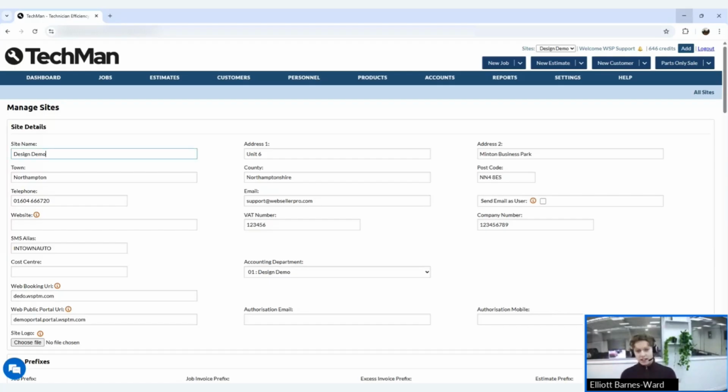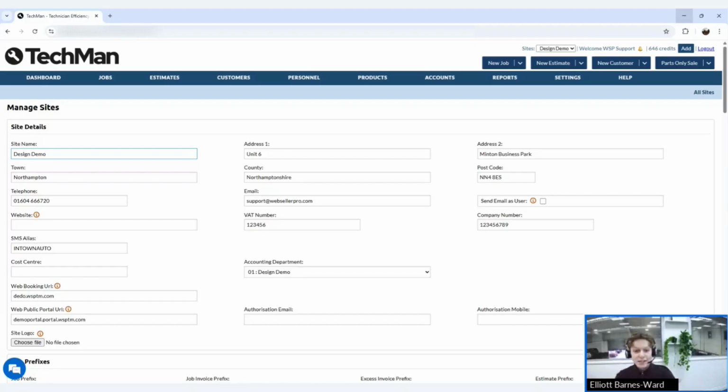What that does is generate the site name for anything in the system that needs the site name generating. So you might have it on your footer in your invoice, at the end of any template in your email and text templates, for example, if it's an MOT reminder, if it's an invoice, if it's a job confirmation, anything like that where it has the garage name to be generated, this is the box that it generates that garage name from.